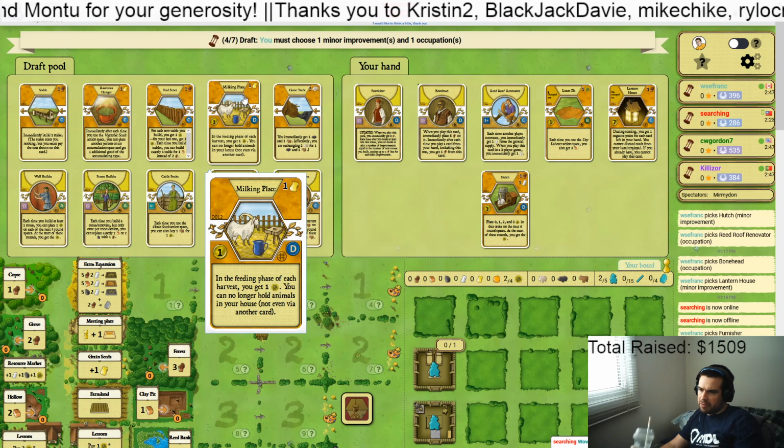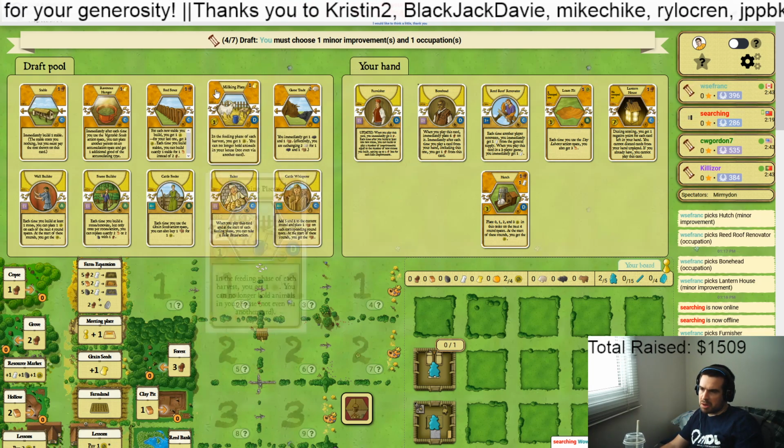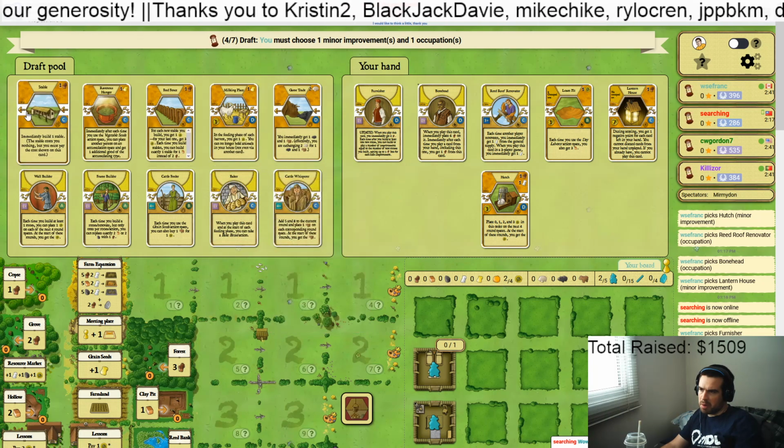Milking Place: field phase of each harvest, you can no longer hold animals in your house. So this costs a gray. Oh, so it's House Goat, but it costs a gray now. Okay.